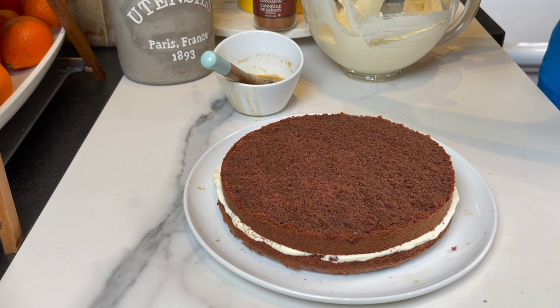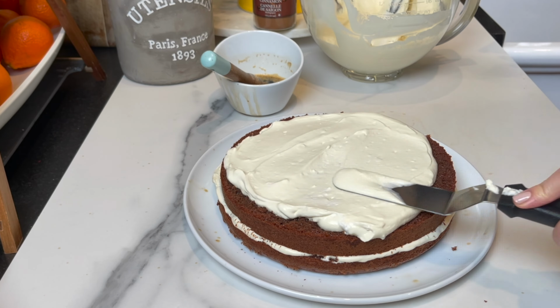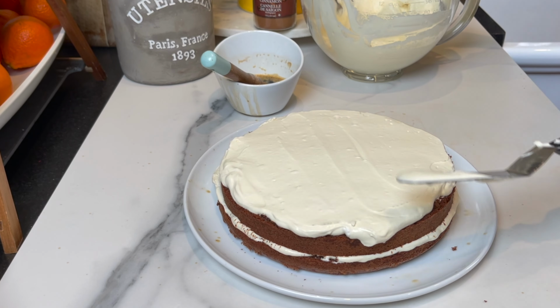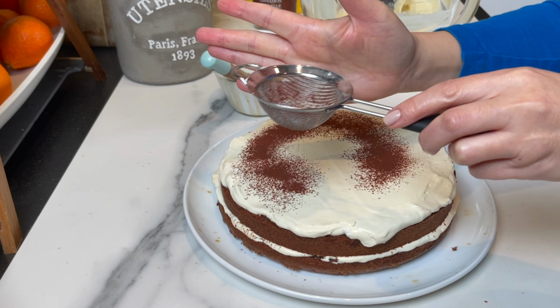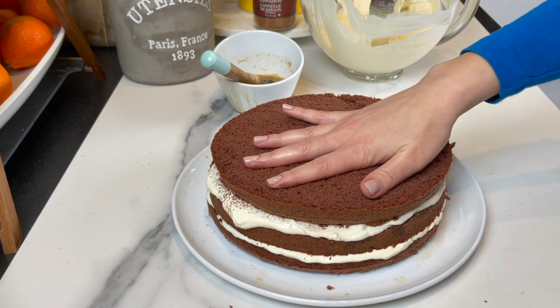This cake was a hit. If you're a coffee lover, you're going to absolutely love this cake. It is so light and moist and good. Here we're repeating the same process until we finish the 3 layers.